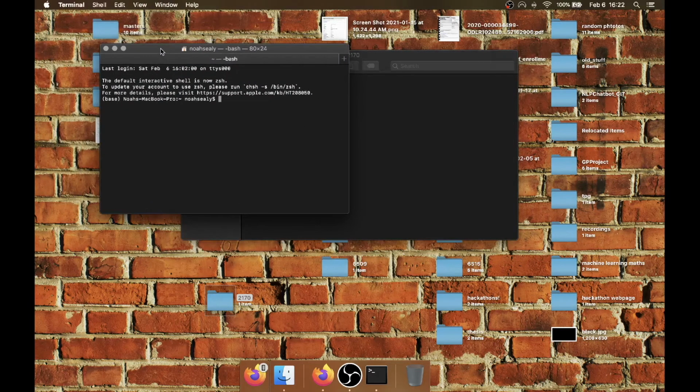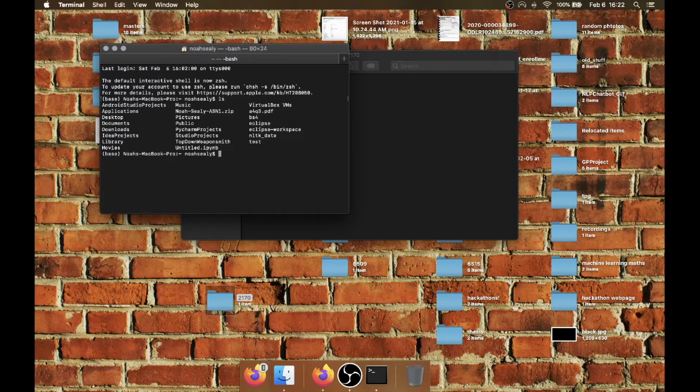So I'm going to go back to my terminal. And like I said, I'm going to use the Unix command language to navigate to that 2170 folder that we saw being made. And then I'll use all of my Git commands there. So we'll do ls. ls is just to list the files and folders that are in your current directory. So here we can see that Desktop is available. And because we saved that folder to the desktop, that's where we want to go. So I'm going to use another command called cd, which stands for change directory, cd followed by Desktop. And I'll click enter to go to my desktop.